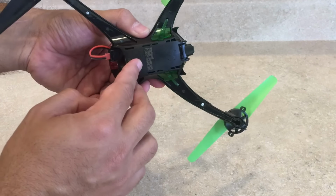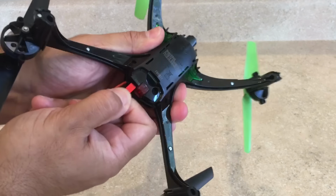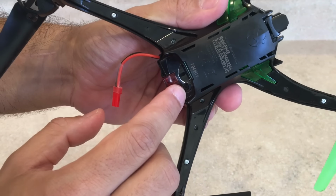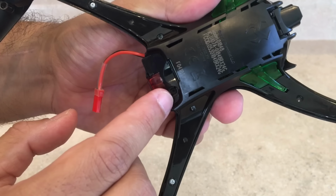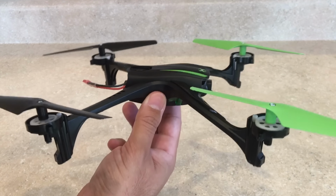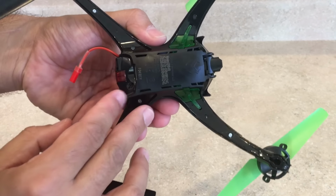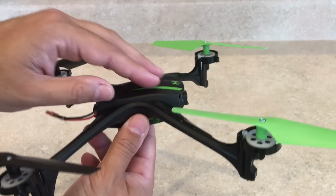And right down here is its surface scan or optical flow sensor, if you can see it right there. It's a small camera, and no pictures or videos are taken with it. It's just strictly meant for optical flow positioning, but unfortunately it is not too stable at keeping it steady in position like a Tello or something like that.